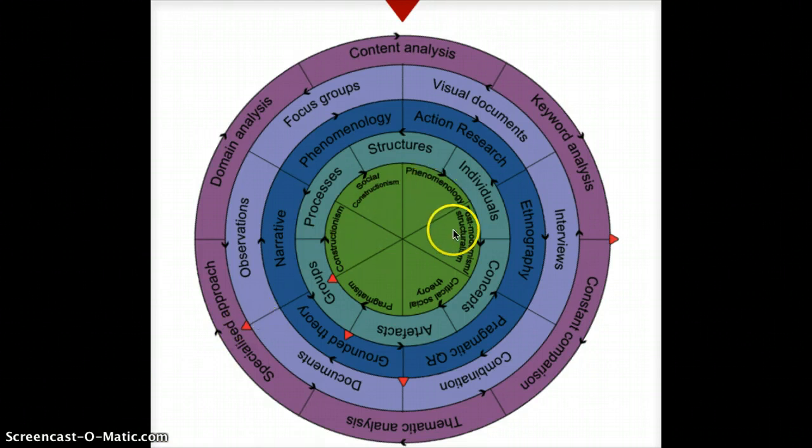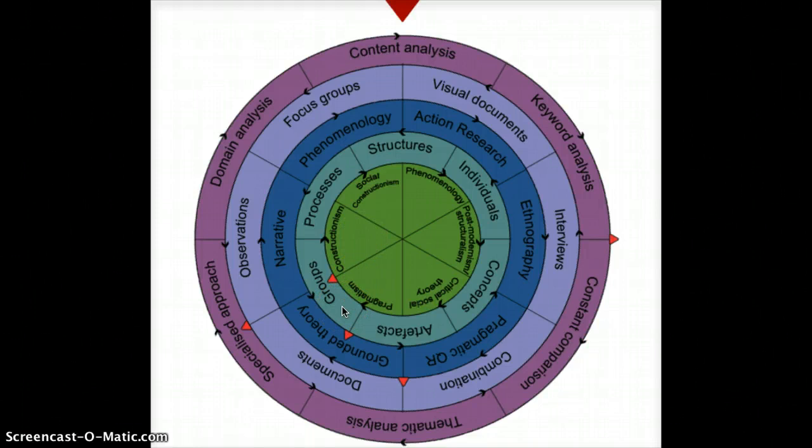The first choice moment that we have here is depicted in this center circle of the wheel. We call this the wheel of research choices, the qualitative wheel of research choices. So this first ring on the circle represents the choice of paradigm or philosophy that's going to guide the different choices along the way. So this choice affects every other choice, and we have 6 common options here: pragmatism, constructionism, social constructionism, phenomenology, postmodernism, poststructuralism, and then critical social theory. So that's our first one, paradigm.